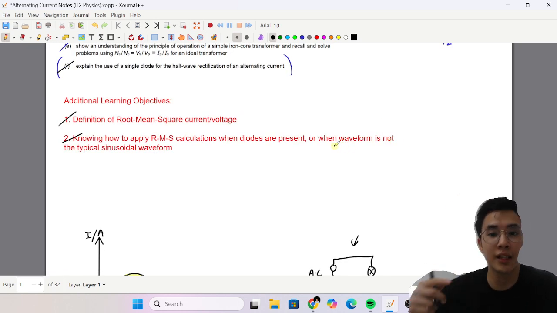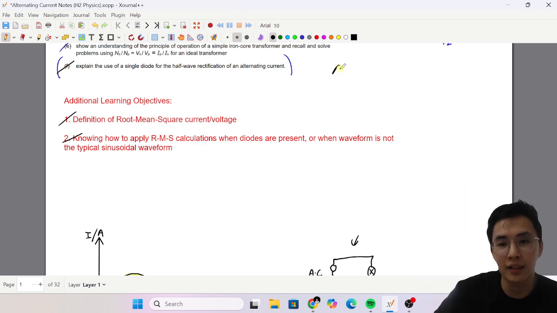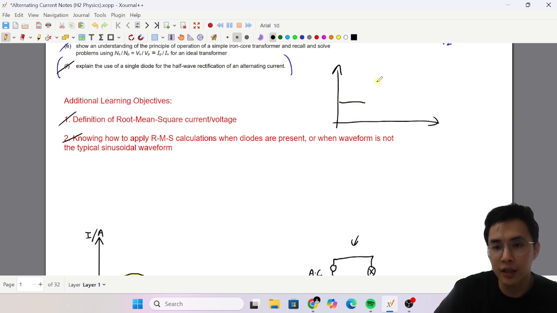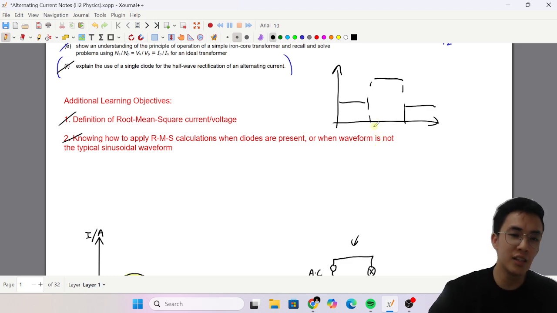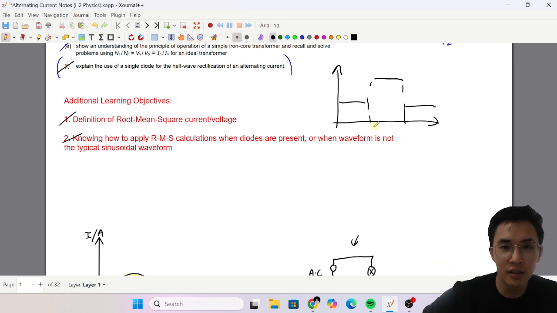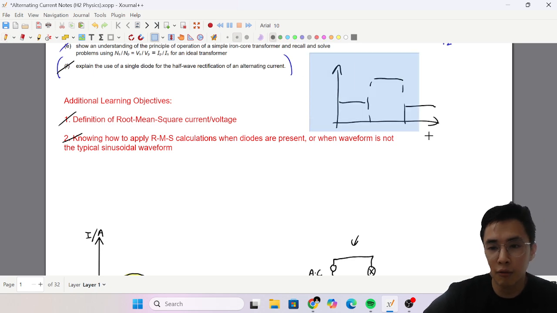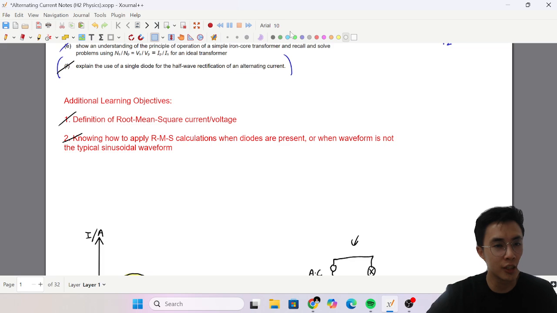shapes of alternating currents. For example, when the current is not constant and is a rectangle, like this. Like that, and like that, and then like that. Right, then how do you find the root mean square value? Easy. Just follow the same steps. You square the graph, you mean it, and you find the square root of it. And then you're done. Okay, and so one last tip for you guys for this chapter.